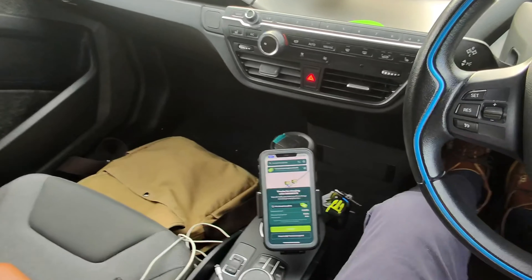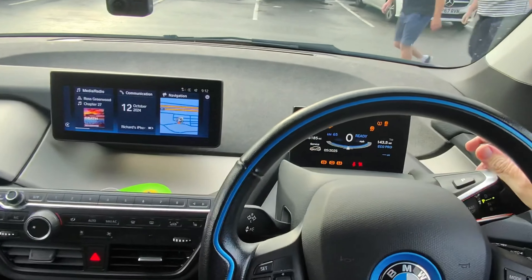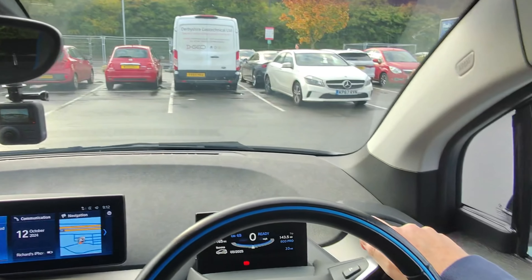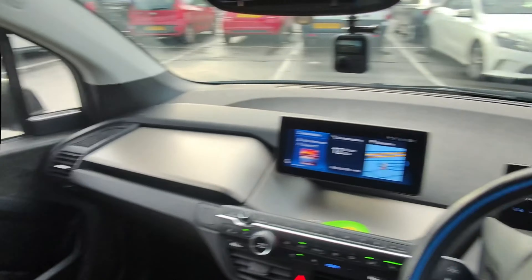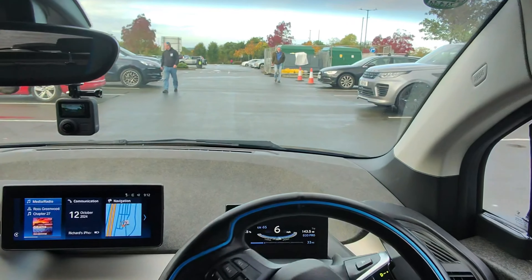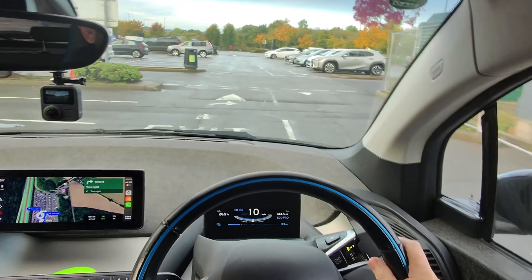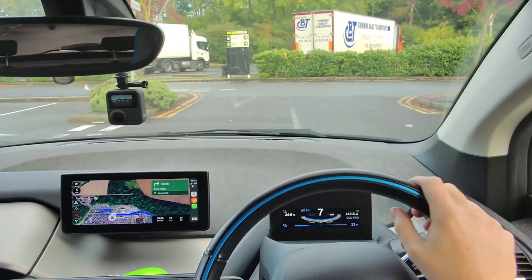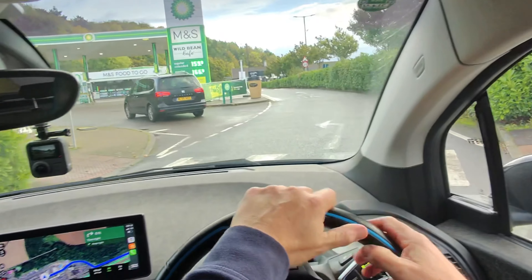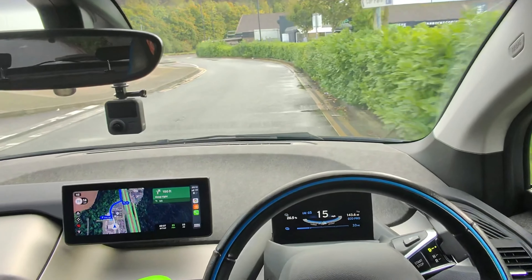That slightly messed stop just cost me £2.79, which even with any discount is horrendous. I'm going to continue down now to Gloucester Services and get onto the Tesla charger I actually wanted. This just goes to prove — check, check, and check again, which I didn't do. Had I been going just a little bit slower, I probably would have had more than sufficient to get there. Time for a coffee and some breakfast when we do get there.